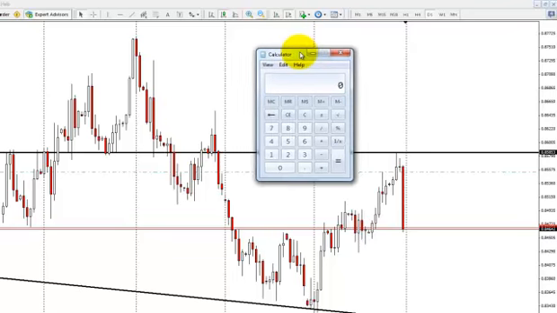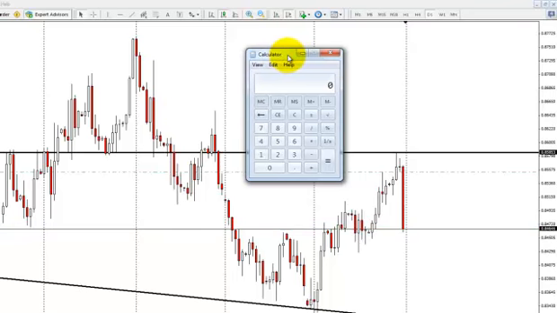So how do you determine your lot size? Now this will also consider how many currency pairs you're trading, as well as how big your account is. So if we're only focused on one currency pair, then that would have the ability to trade with a lot heavier lot size. So if I have a $10,000 account and I'm willing to risk $500 of the account, if the trade doesn't work out, then my balance would be $9,500.